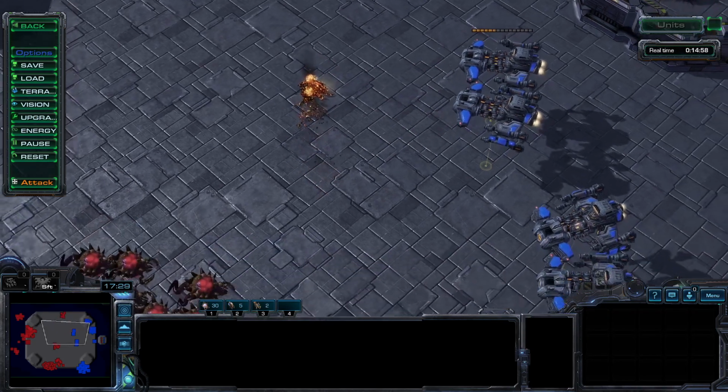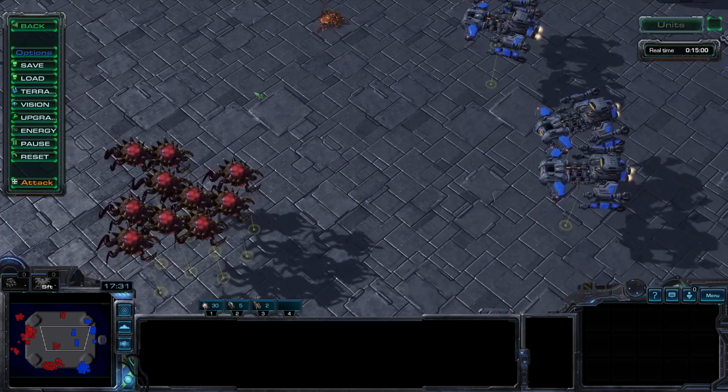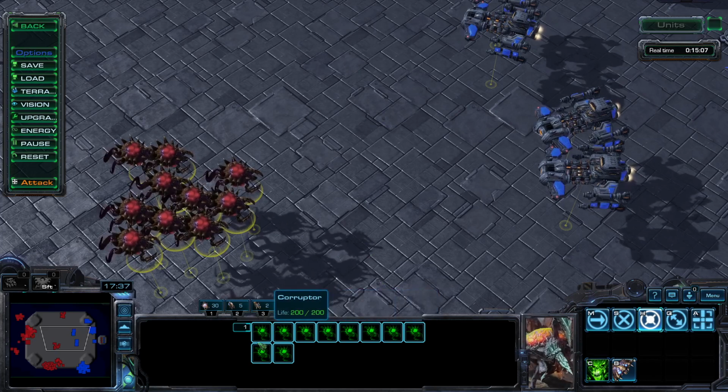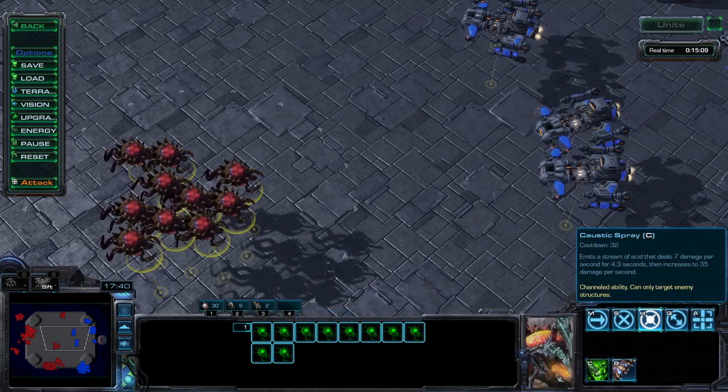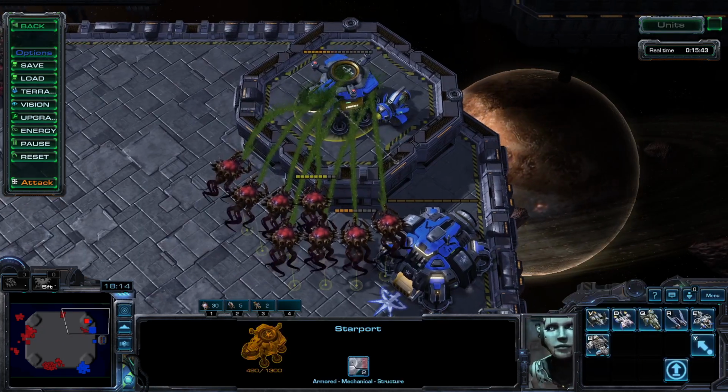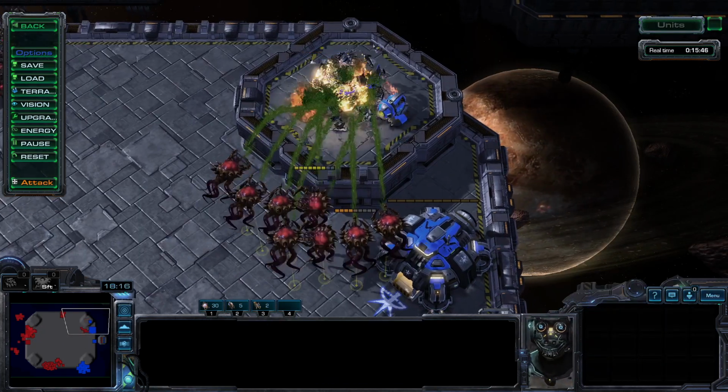Instead, I recommend Corruptors. One nice thing about the Corruptors is that if you swing too heavy in building them, you can send them to enemy bases and use their Caustic Spray ability to spit on important structures. You want to keep your opponent distracted.